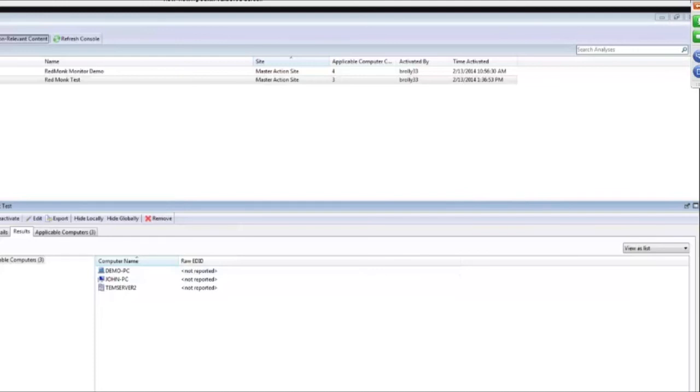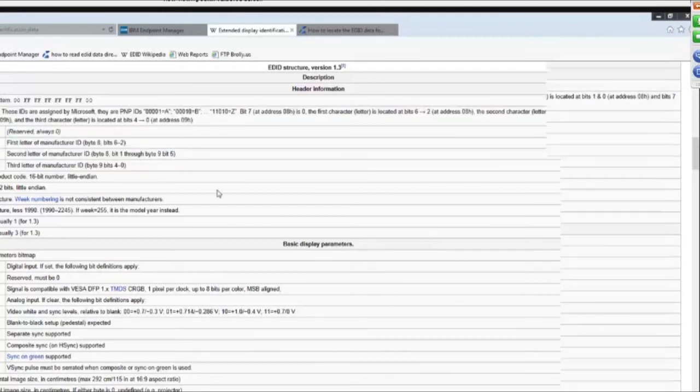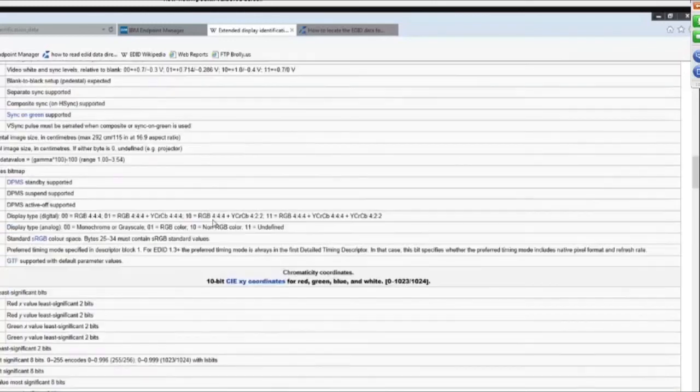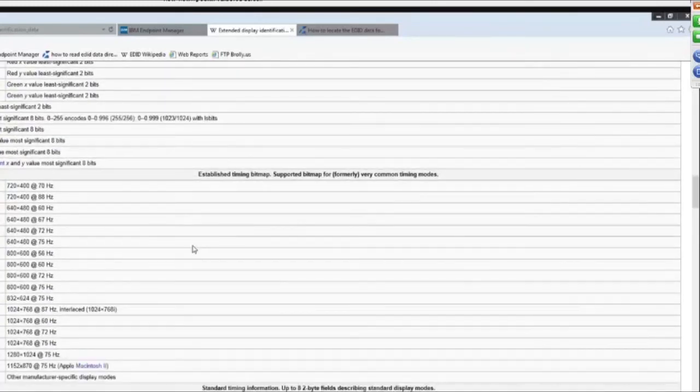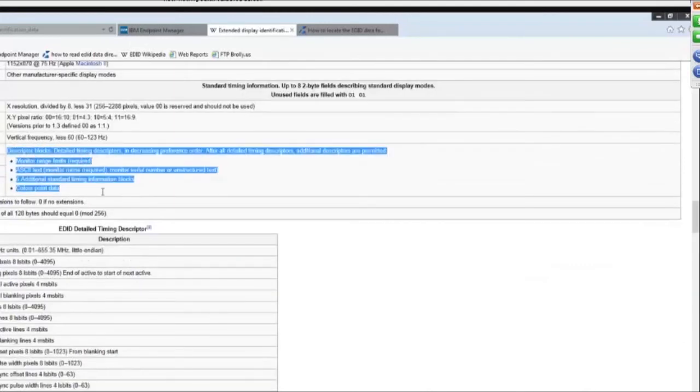Okay. If I wanted to extend this and do the actual decoding, I'd come back to the wiki article and start reading: these particular bytes are the Dell or HP or three-letter code. These particular bytes are timing and what display types your monitor can have. And these parts down here, descriptors 1, 2, 3, and 4, have a sub-definition.